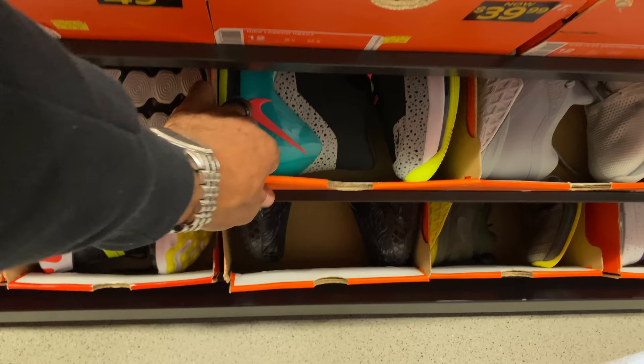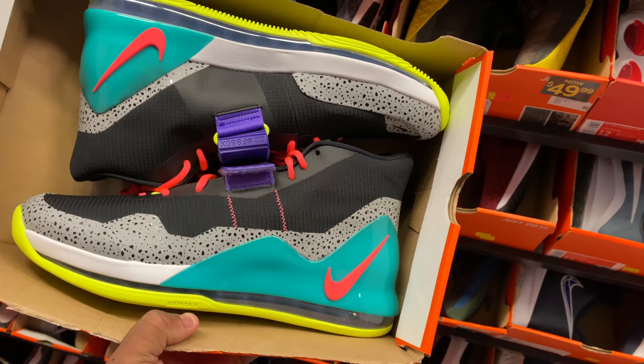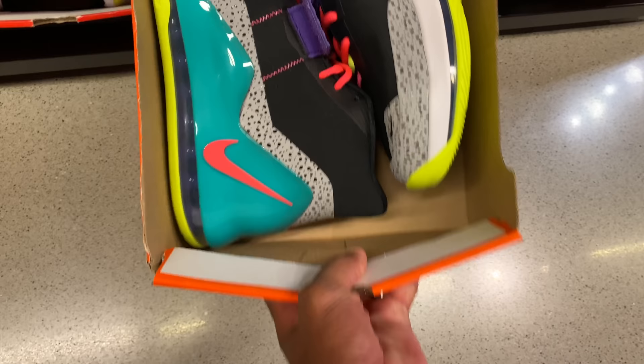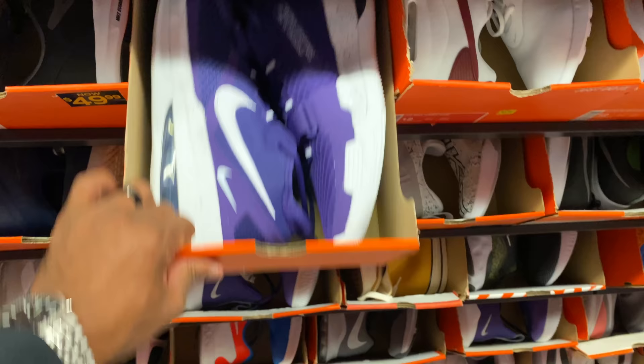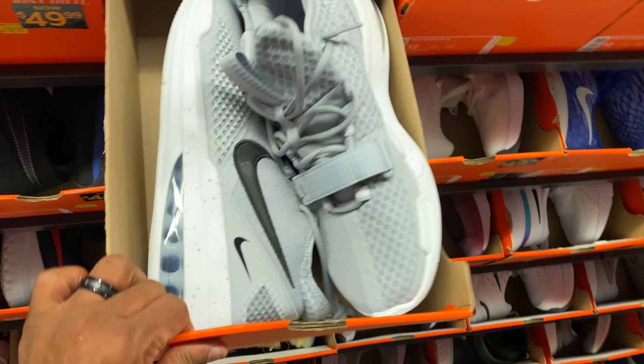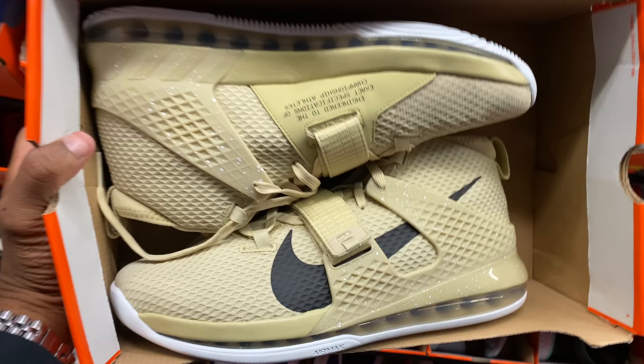Let's get started. These shoes I found — I still own them. Last time I did a vlog I didn't even know where they were, thought I sold them but I still have them. They're going for $70 in size 11.5 — these are the Air Force Max multi-color versions, my shoe of the year 2019. Here's some more Air Force Max going for $60 in purple. Got more Air Force Max in wolf gray for $60. Red joints for $70, more purples — this colorway is the one I like.